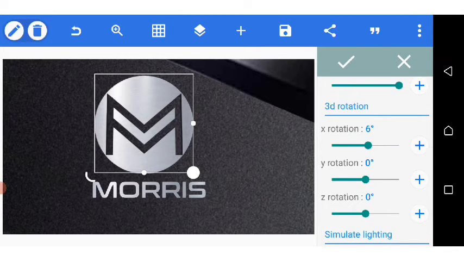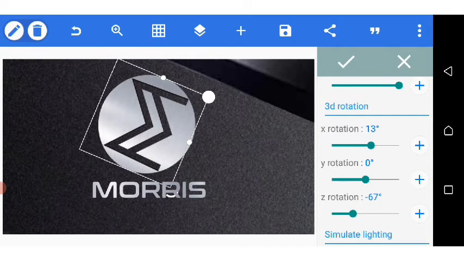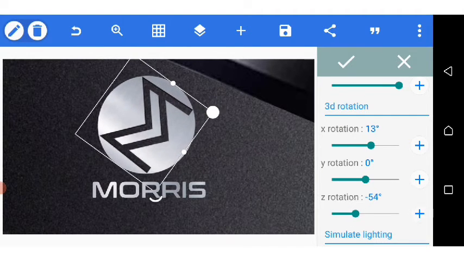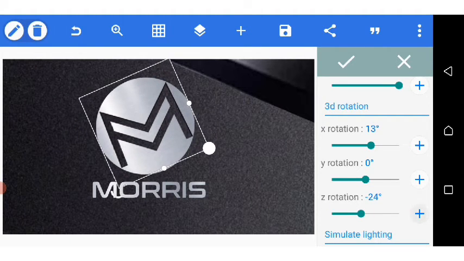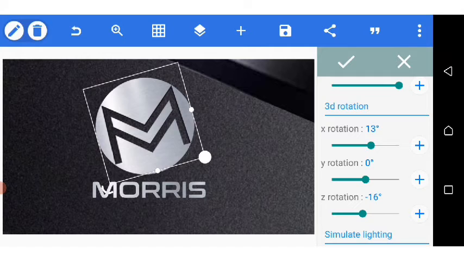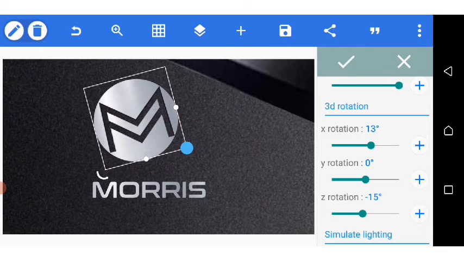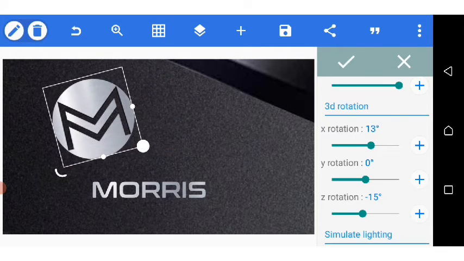Then add some X rotation, say 12 or 13. Add some Z rotation too. Things should be okay. I drag and reduce, bring it somewhere here.